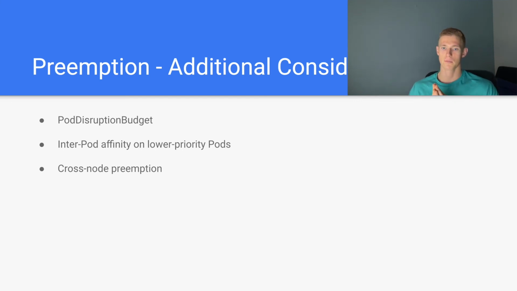But for example, if we have reached our limit of pods in a particular zone, and we're trying to add a new pod, and that pod can only be deployed to this particular zone for some reason, then our only option would be to remove a pod on another node potentially. Essentially, that functionality isn't supported. So cross-node preemption is something that is not going to take place. If we run into a situation where it's required, the pod will simply not be scheduled.